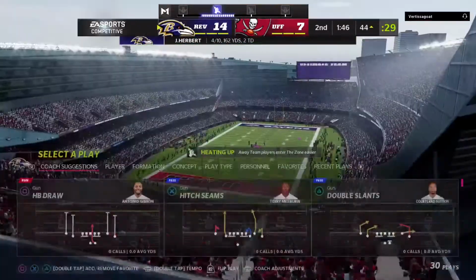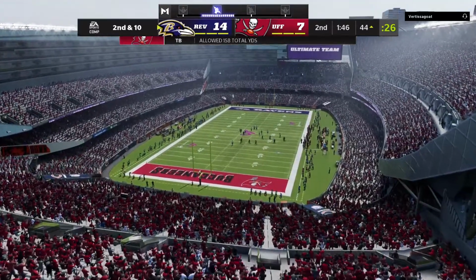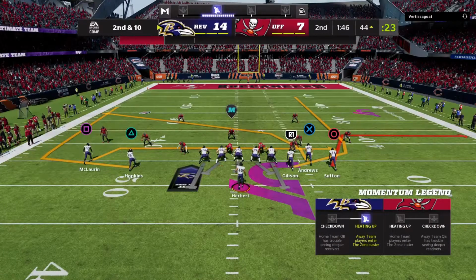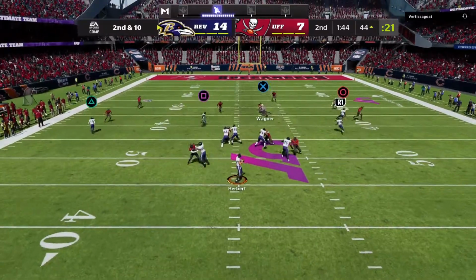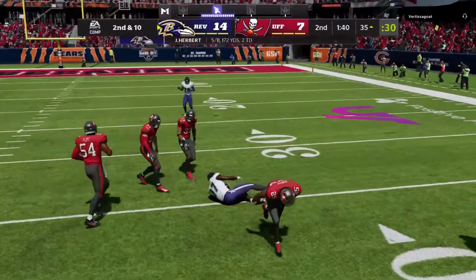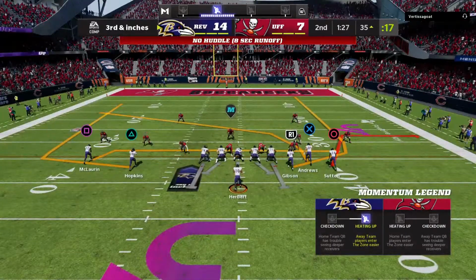And that is incomplete. Oh, the coverage a little too good there, and it's 2nd down. That was nice work there defensively to force the incompletion. Now, even though this drive started in plus territory, they're still not in field goal range yet. So they can work towards another couple of stops and not allowing that turnover to hurt. 9 yards, and that leaves them just short, so it'll be 3rd and less than a yard.